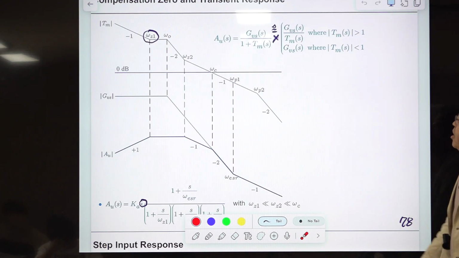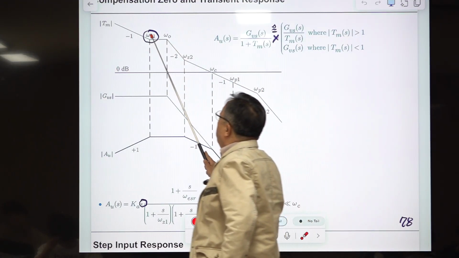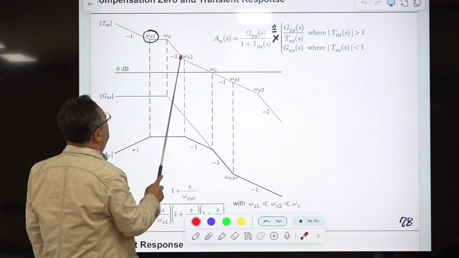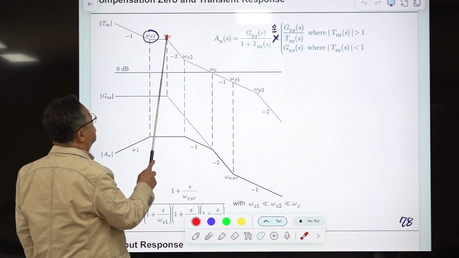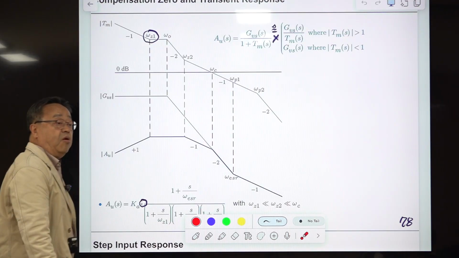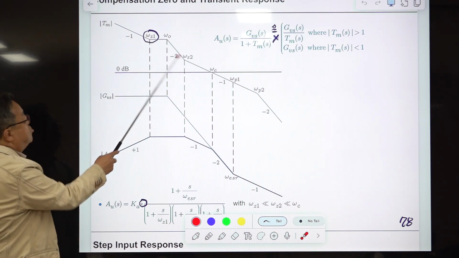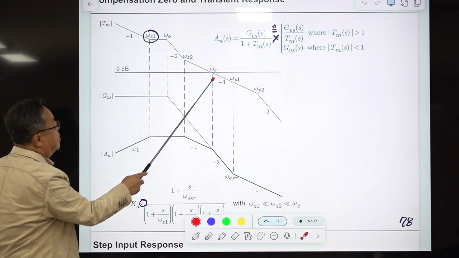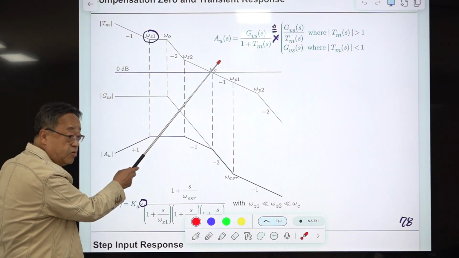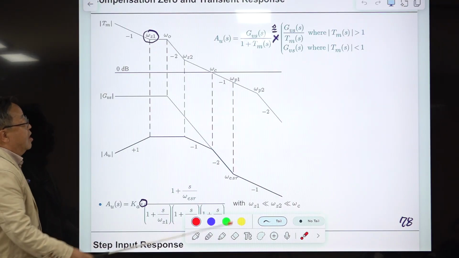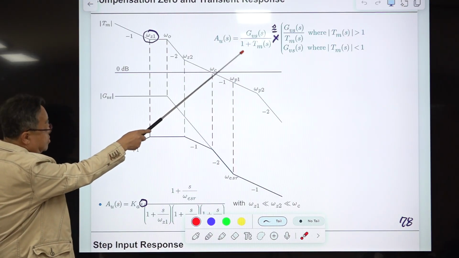Again, omega G1 comes before omega naught, and omega G2 comes after omega naught. Otherwise, the converter becomes conditionally stable, which is worse than an unstable system. And omega c should be after this to have sufficient phase margin. So this is the optimal structure for the buck converter, and this is the result of asymptotic analysis.